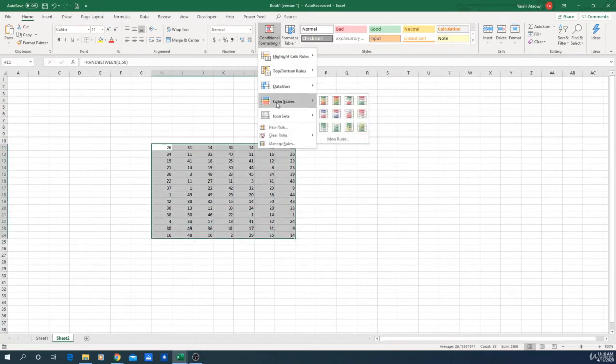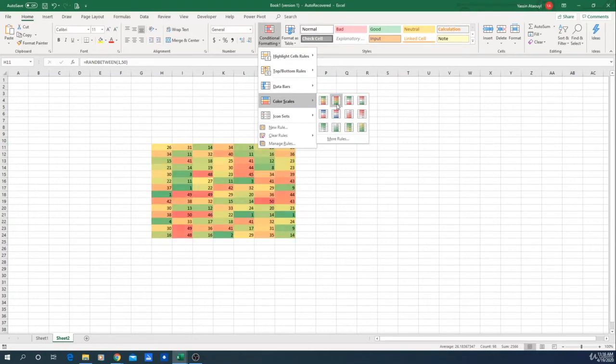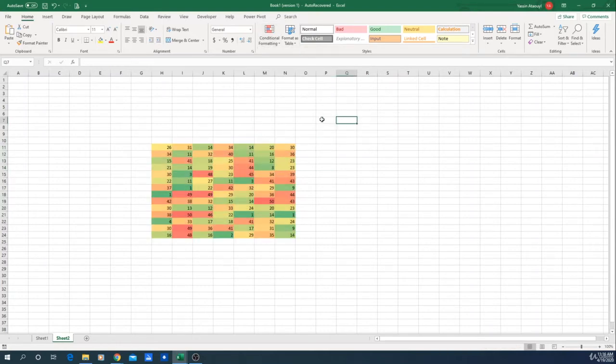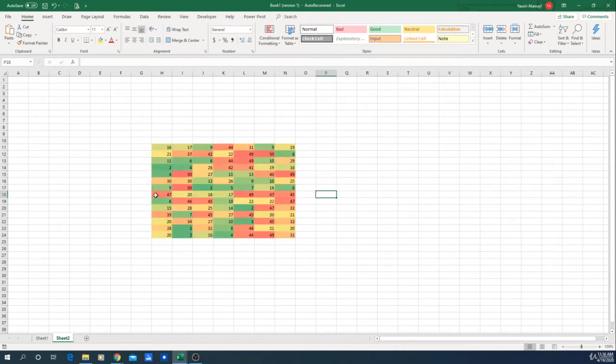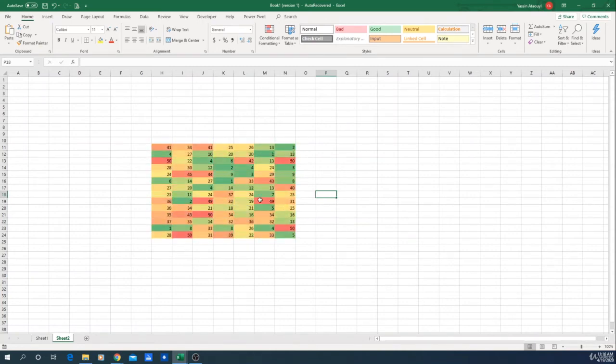We go into conditional formatting and we want to have a color scale. Let's say we choose this color scale. What does it mean? As you can see, the smaller the number is, the greener the color will be, and the higher the number is, the redder the color will be. Each time we refresh our database, it's going to adjust and do the exact same thing. So let's say you have a database and you want to find out the smallest numbers or the biggest numbers. Well, you can do it here with conditional formatting and simply use the color scale.